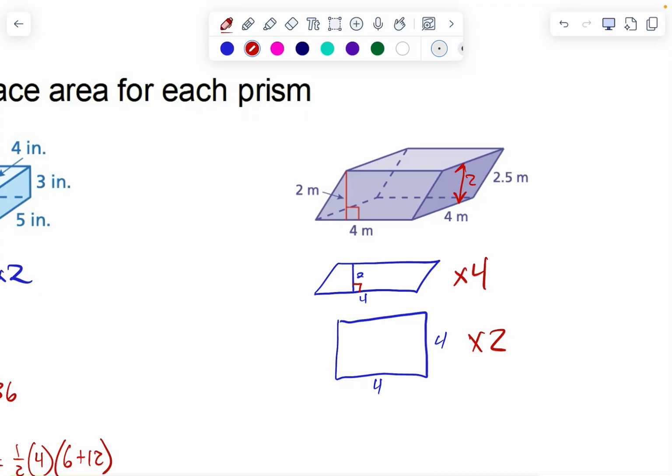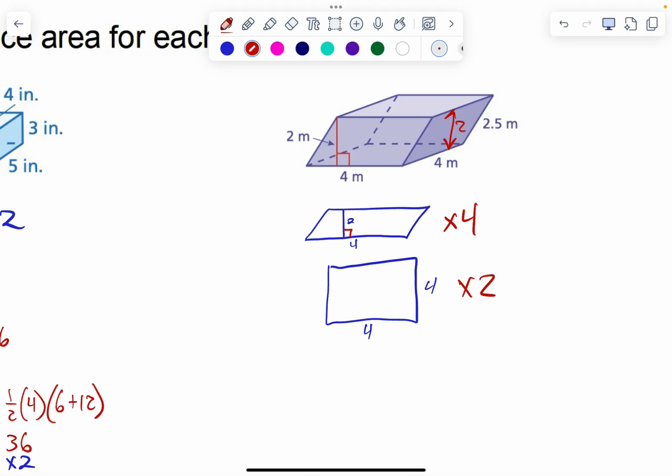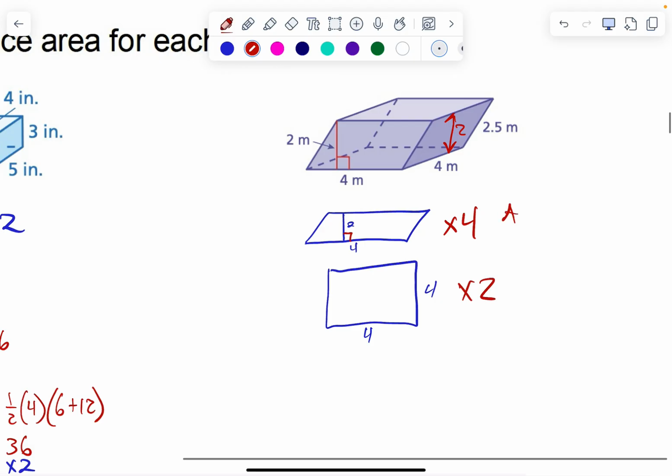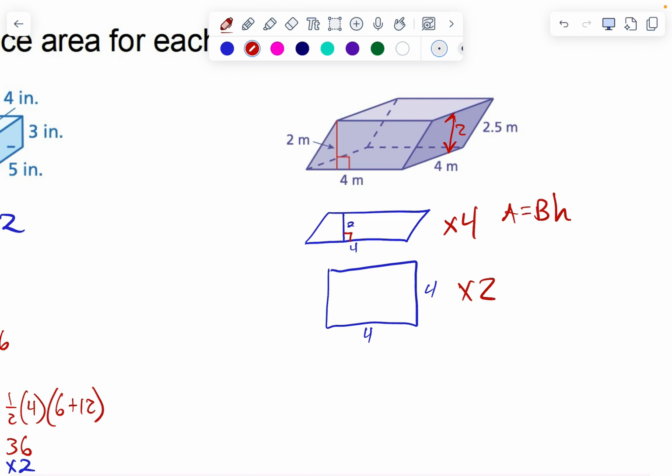Anyway, how do you find the area? We know the square, it's just length times width, but how do we find the area of the parallelogram? Did you memorize that? What is it? Okay, look it up. Yep, it's just base times height. We have this word base flying around a lot here, because we have bases of our 3D figures, but we also have base side lengths of triangles and parallelograms.